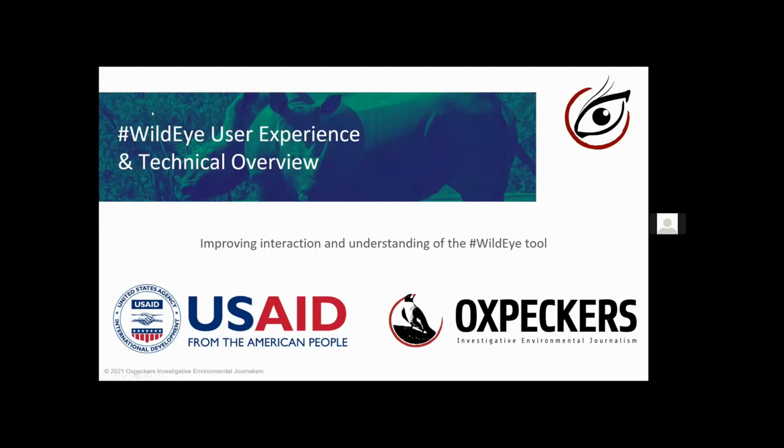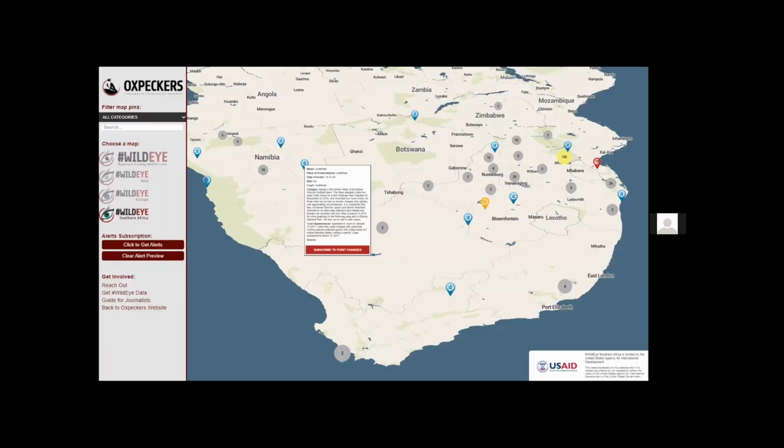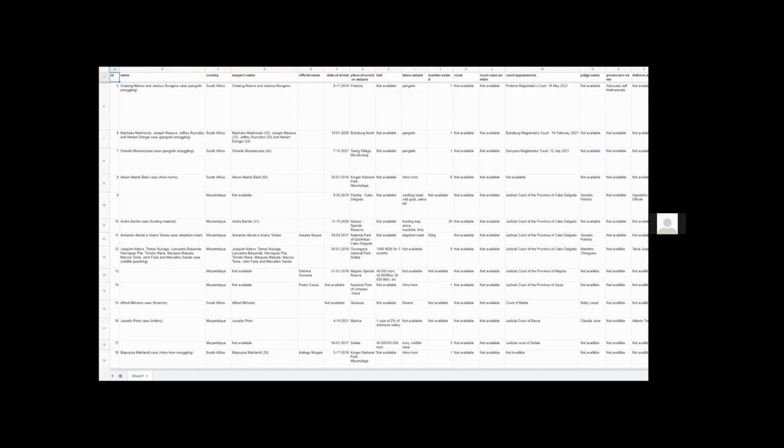Okay, so this will be an overview of the WildEye user experience and a bit of a technical deep dive into what goes into making a tool such as WildEye. Hopefully through this, we can improve the interaction and understanding for everybody involved of the WildEye tool itself. And it all starts off with the data. So we'll be working our way from the front end all the way to the deepest back end, to where the developers put the technology stacks together.